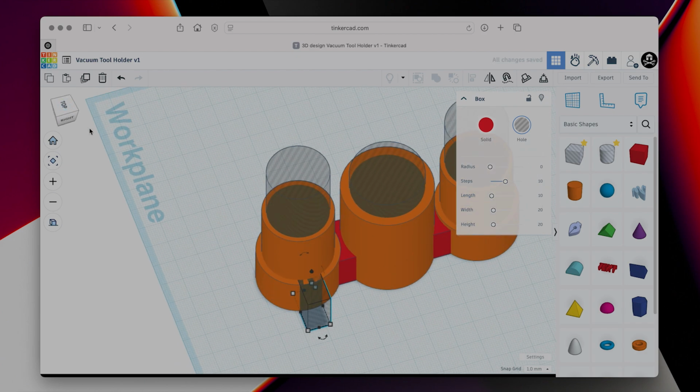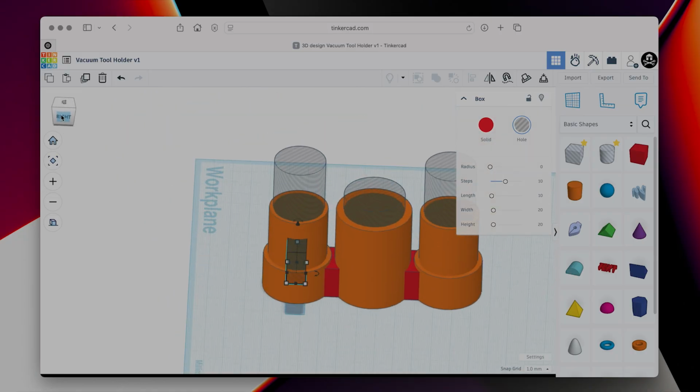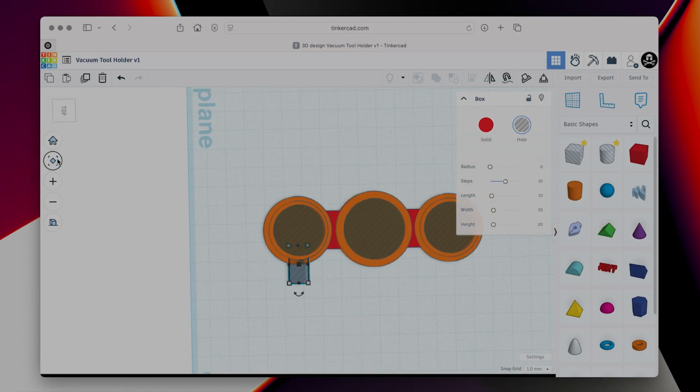The idea here is to add a rectangular hole in the side of the skirt, 10mm wide, 20 tall, and 20mm above the work plane, level with the top of the base. Then a 10mm section of the cylinder above, just like before.